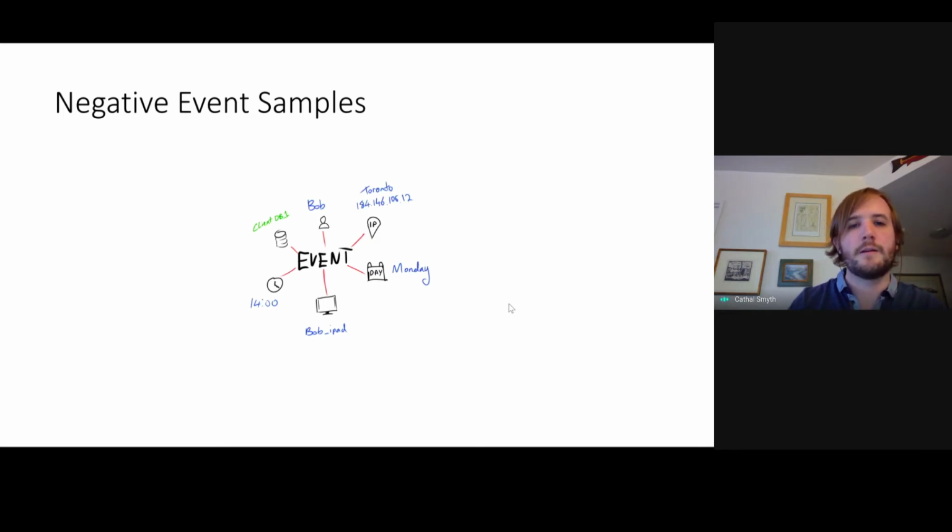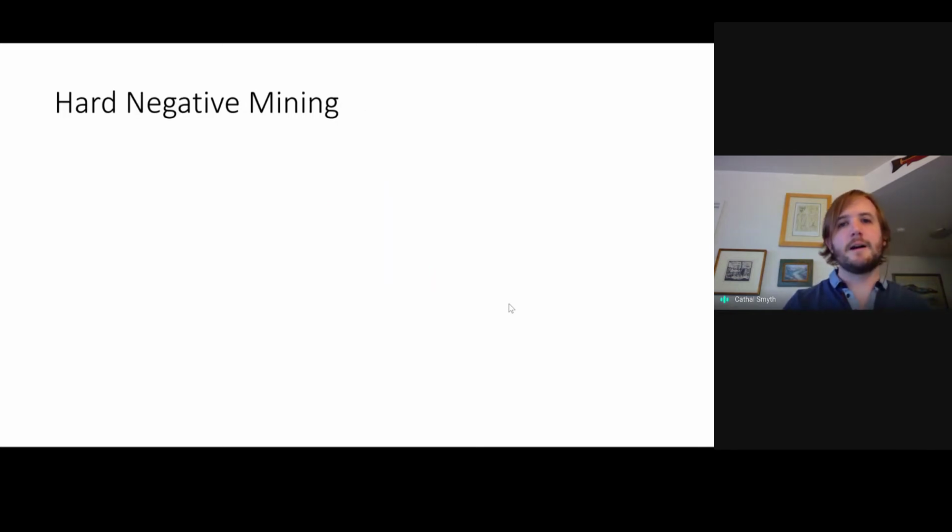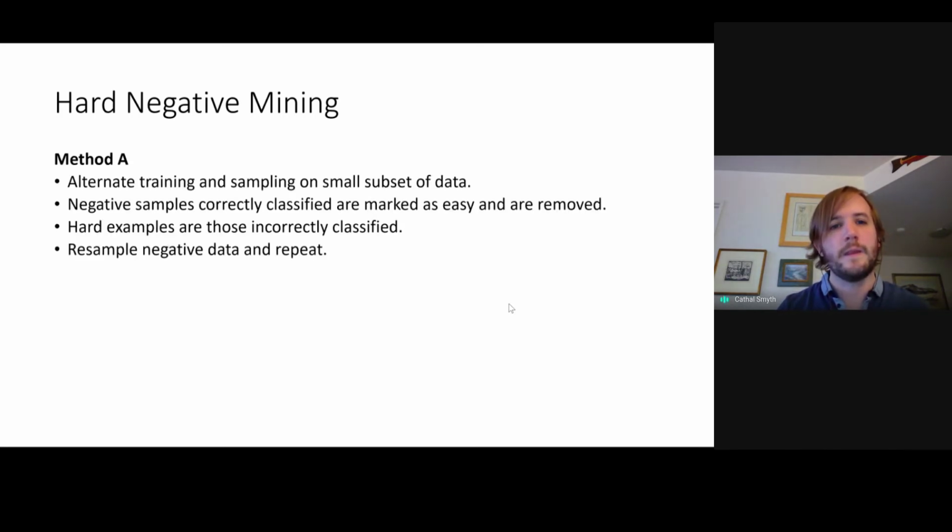Okay. So the last consideration that you might want to make, although really it's kind of just an extra when you're doing this, is hard negative mining. So what is hard negative mining? Well, hard negative mining is all about coming up with the most challenging examples, but hopefully not too challenging. So there's two different methods. Let's talk about method A.